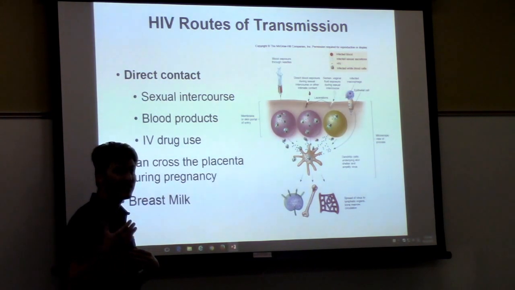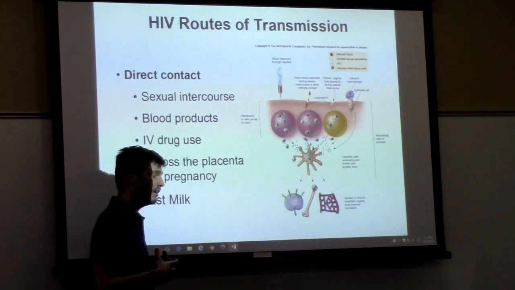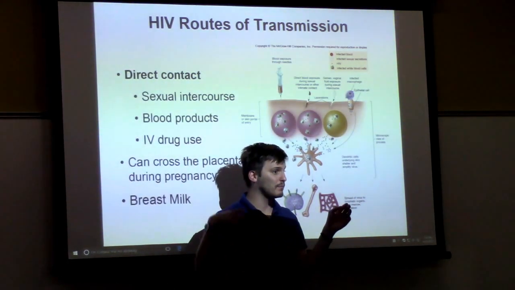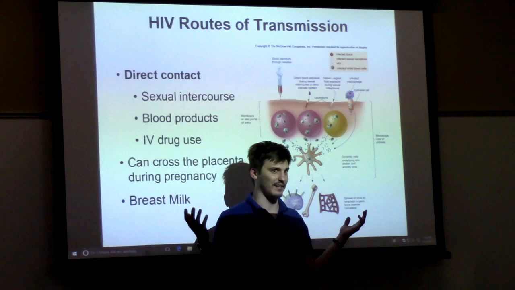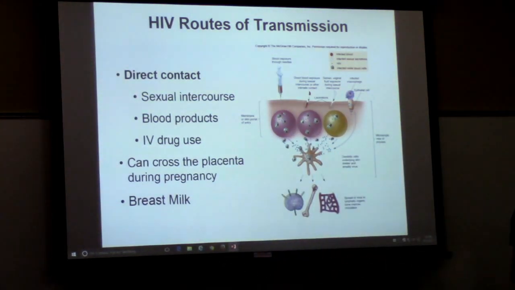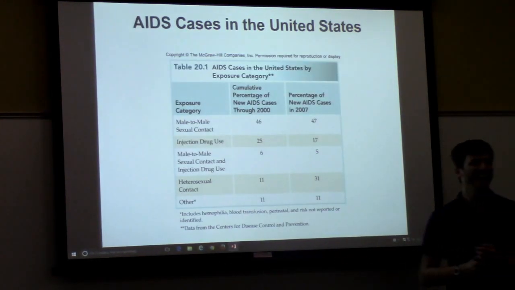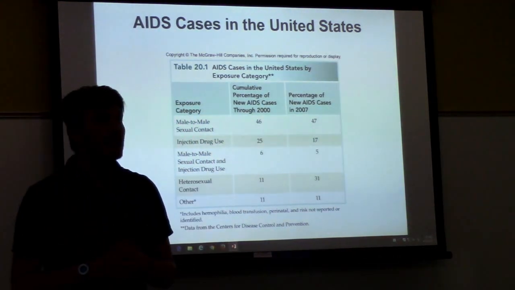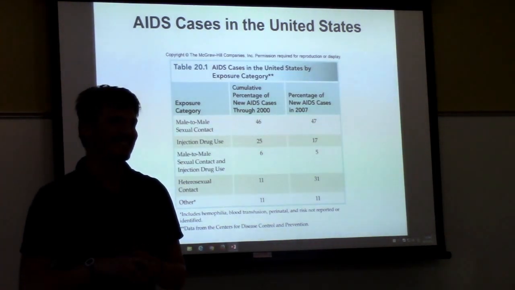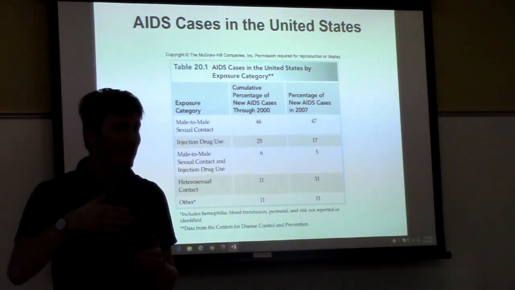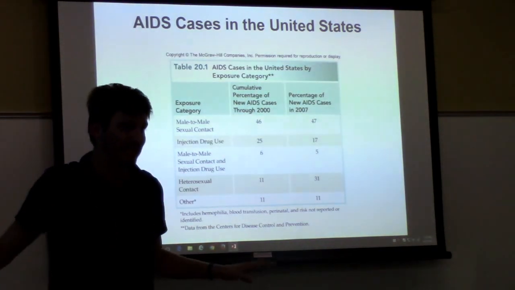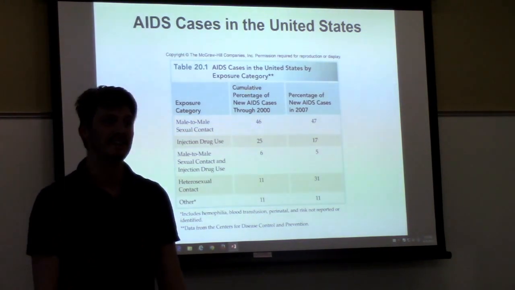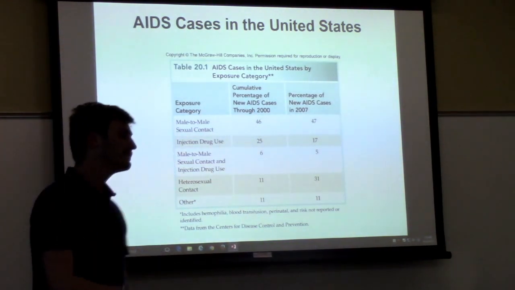So hopefully you see that HIV is actually relatively difficult to get. Okay? But you never know when that 1 in 1,000 chance is going to be. It could be your first time or it could be your 1,000th time. Welcome to statistics. Your thousandth person? No, not necessarily. That's how statistics is. It's kind of a crapshoot, right? So statistically, it's 1 in 1,000 when you look at the entire population, right? But it still could be your 10th time, and that just happened to be your unlucky time, right? Because all it takes is one.